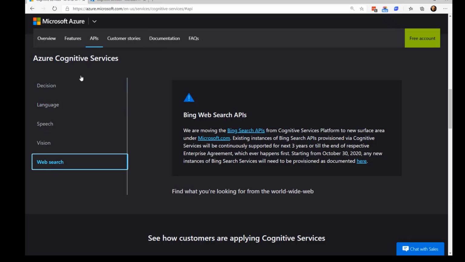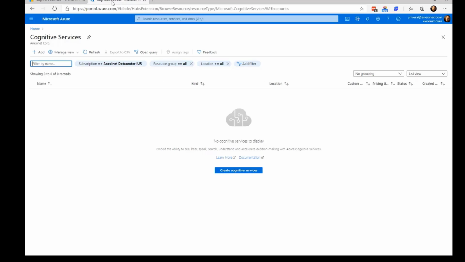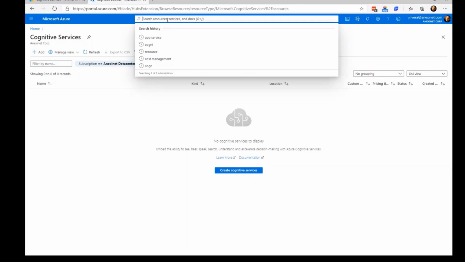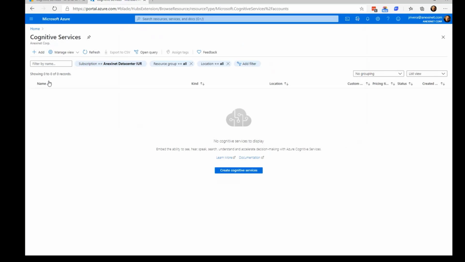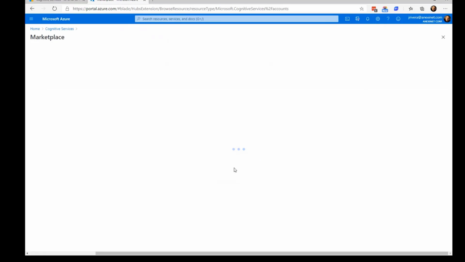Okay. So now when you're getting started with these things, you basically need to go into the Azure Portal. If you have an admin who's responsible for these things, that admin could set these things up for you and then just give you some of the information, and you're good to go. There's really not much that needs to be done here. But if you go into your Cognitive Services section, you can just type in Cognitive Services, and it'll take you to this page, and you can click Create Cognitive Service.